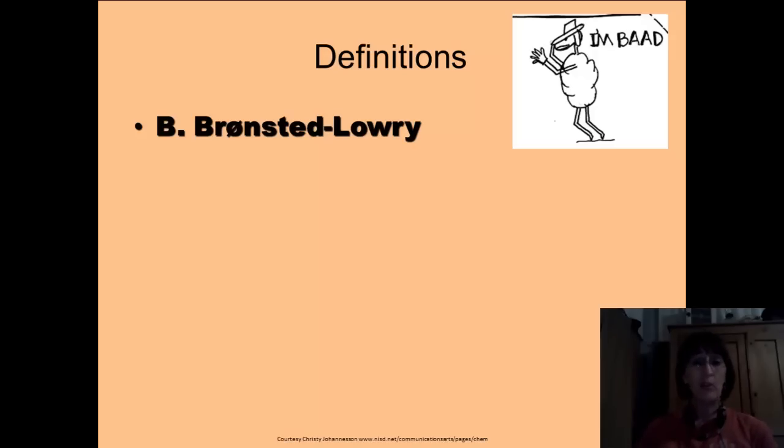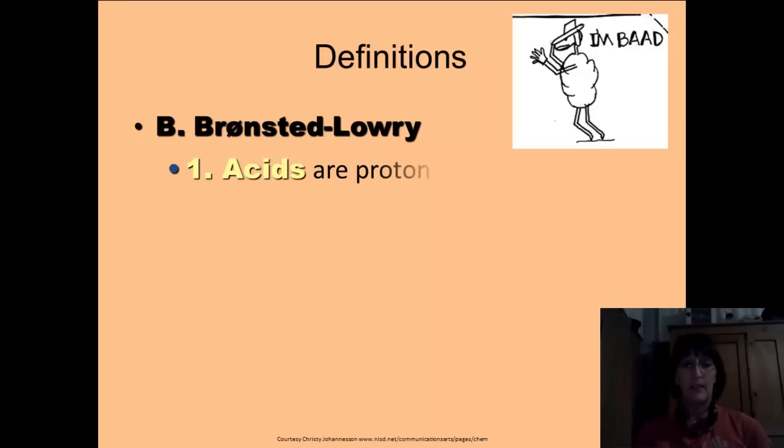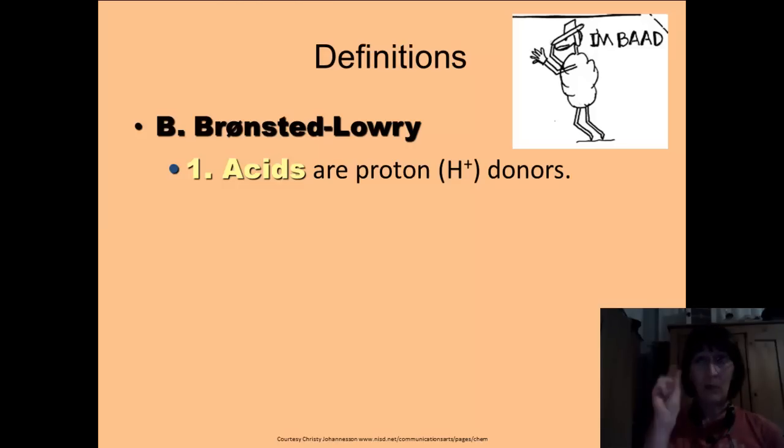Okay, so capital letter B on your notes. Bronsted-Lowry said that acids are proton donors. So basically, you had Arrhenius, and Arrhenius was really specific. He had the narrow definition, and he said, if it produces hydrogen ions in water, it's an acid. If it produces hydroxide ions in water, it's a base. And a lot of times, especially with the bases, all you had to do was look at the formula, and if the formula has the OH ion in it, then you thought, oh yeah, that's a base. Bronsted-Lowry came by and broadened the definition a bit. So it takes into account those bases that are things like baking soda. It's not quite so obvious that it has the OH minus ion in it.